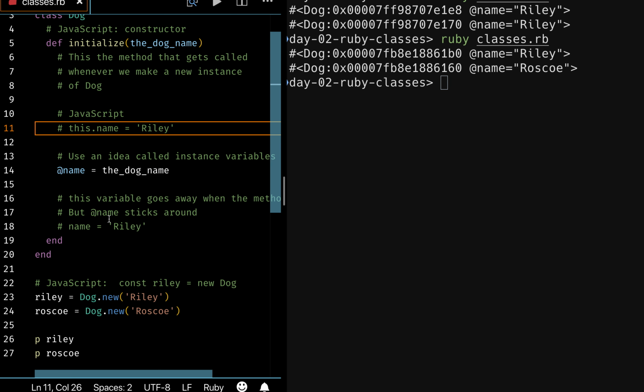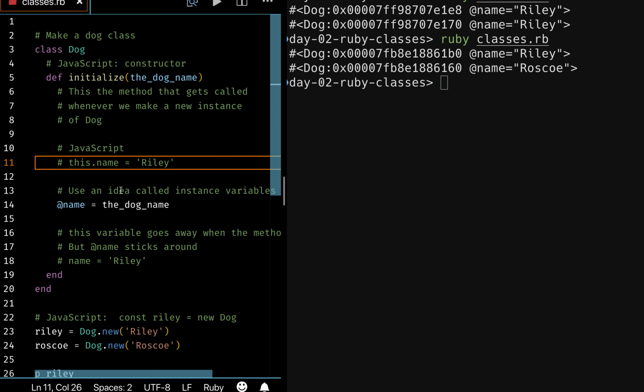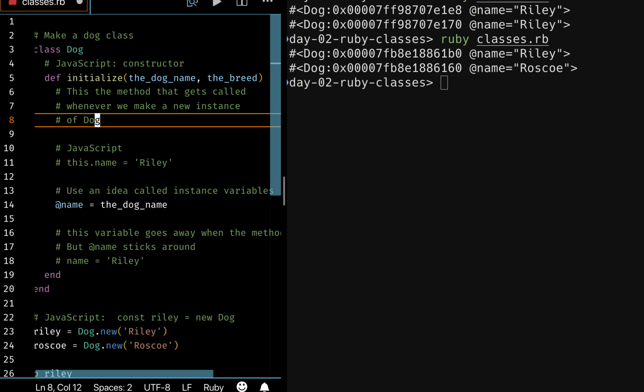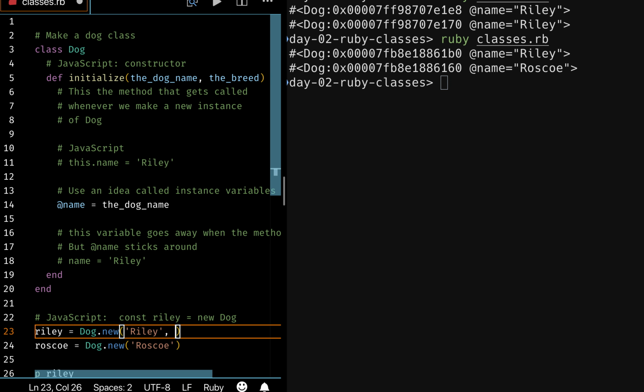So let's do this. Let's add a second thing, which is the breed. This is interesting, right? So let's add a second argument, which is the breed. They both happen to be dachshunds. And I always misspell dachshund. Is that right? Yeah, I think that's right. Good enough. No, without the second H. Like this? I think that's right. Let's go with it. Spelling be damned. Somebody can look it up while I'm talking. So now this takes two arguments.